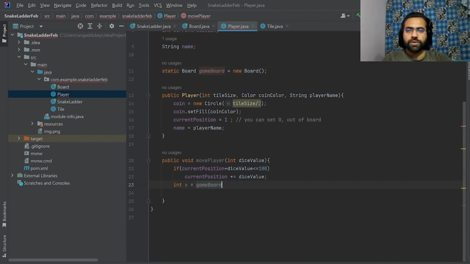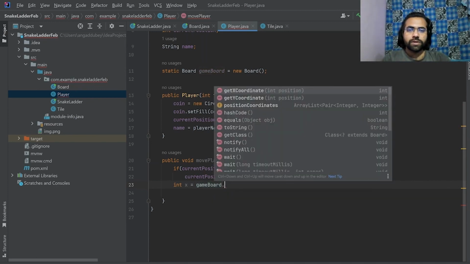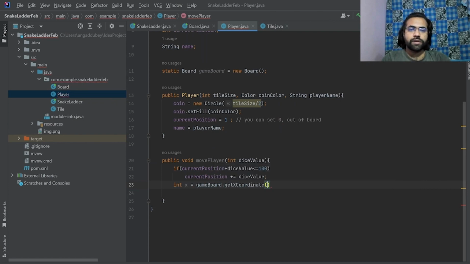So x equal to game board dot get x coordinates and position, and y equal to game board dot get y coordinates and current position.